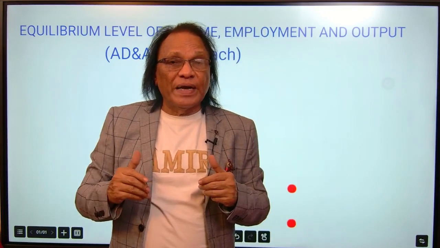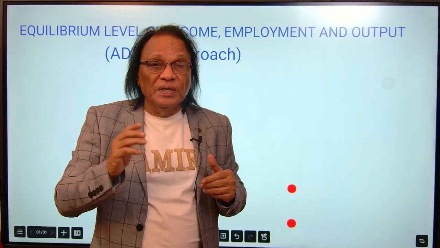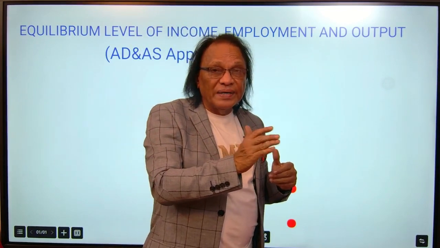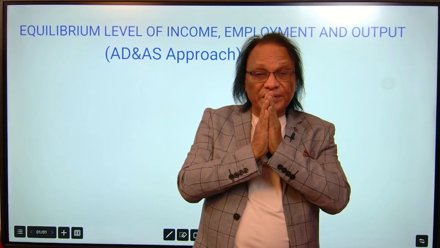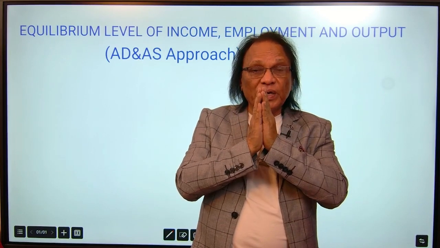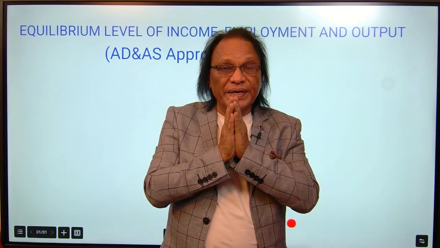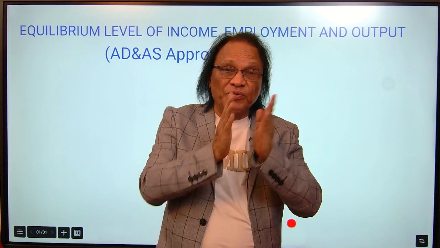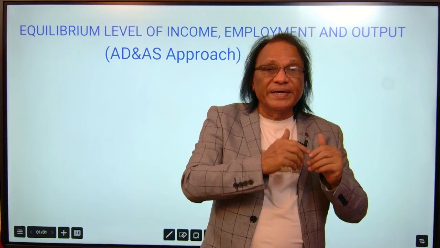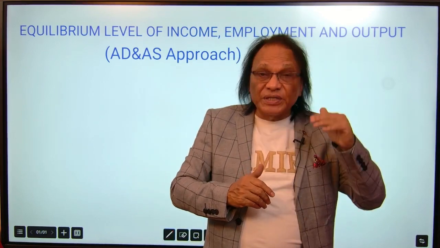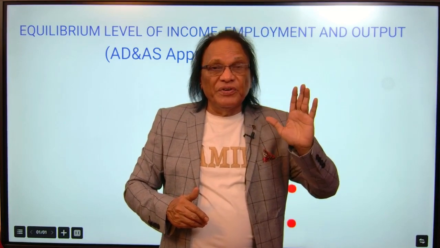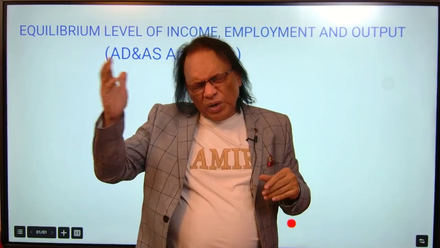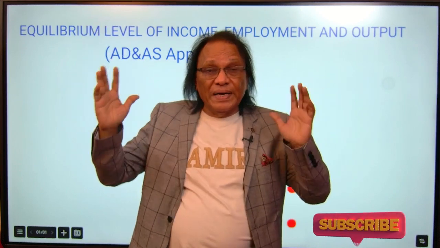As a result, what happens? Output decreases, the employment level will come down, and income also comes down until the point where AD becomes equal to AS. So at the equilibrium, both will become equal. AD is equal to AS. Before the equilibrium point, AD is more than AS. As a result, inventories will come down, because whatever stock is there in the market will finish. If you go beyond that point, inventories will pile up.